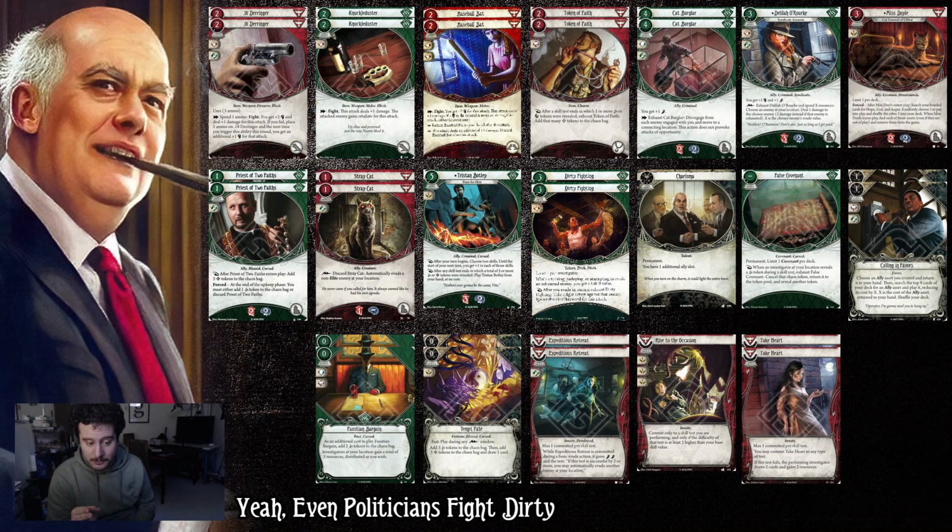Expeditious Retreat, which is really nice, especially with Charlie's ability because he gets those bonuses from exhausting allies on everything. And then Rise to the Occasion and Take Hearts for Economy. Rise to the Occasion is a nice little panic button that we can press. This one also seems really fun.